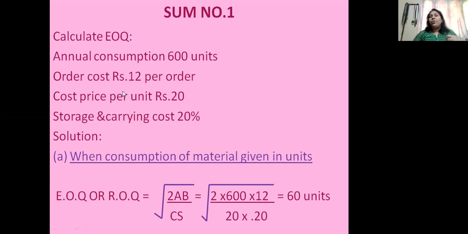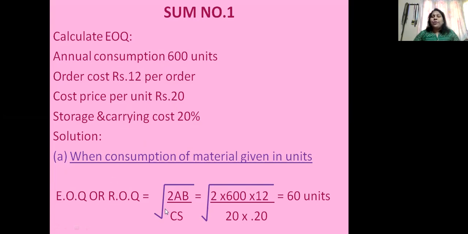So this is the way how you can have a strategy to remember the formula. What is A? You may have a sudden confusion or dilemma during the examination, so you can have a strategy how to recall all those things. S stands always for storage percentage. A, you know very well, is consumption, and C stands for cost per unit. The remaining information will be the ordering cost.